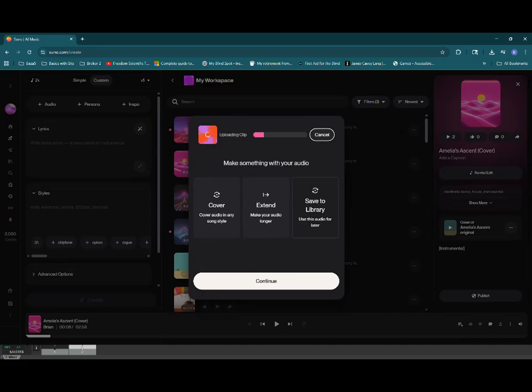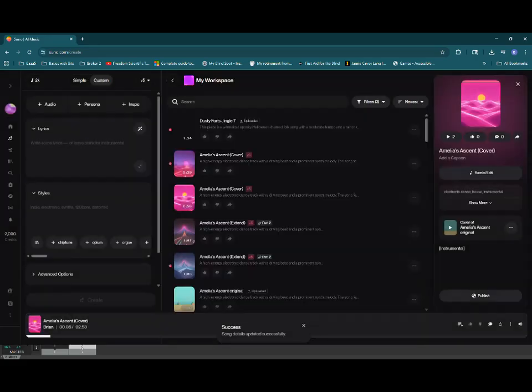And I'm tap dancing and trying to kill time. Dismiss success song details updated successfully. So not bad as far as time. So now I can hit T. Wrapping to top. Clickable table button. Table G. Clickable Dusty farts jingle 7 artwork graphic. And that means that the file is in there.